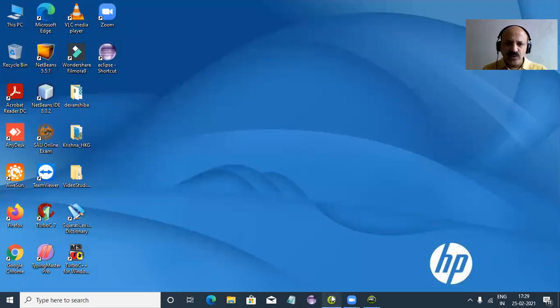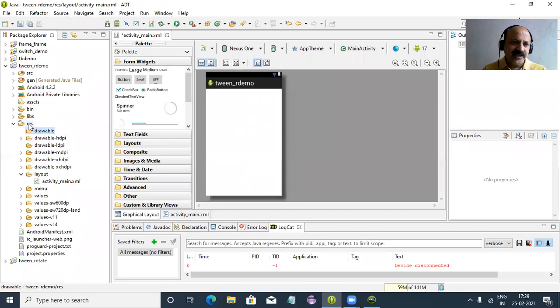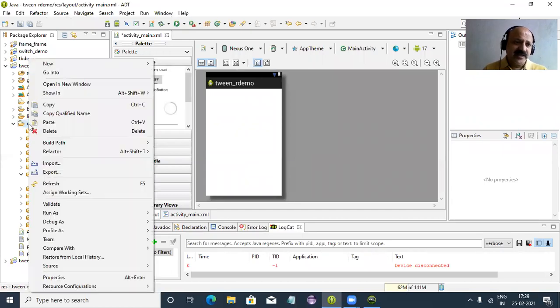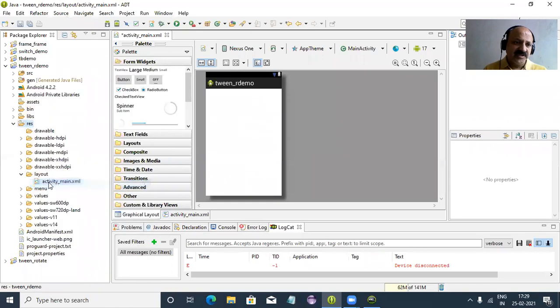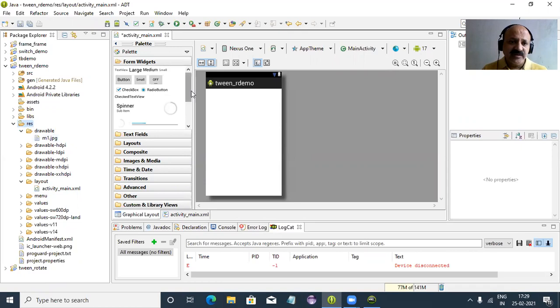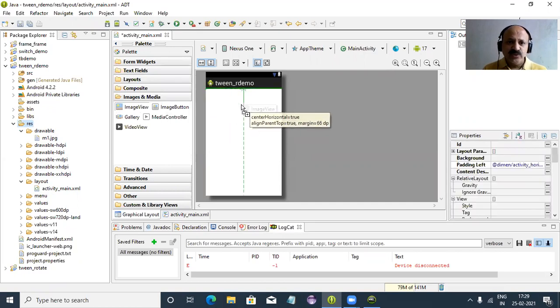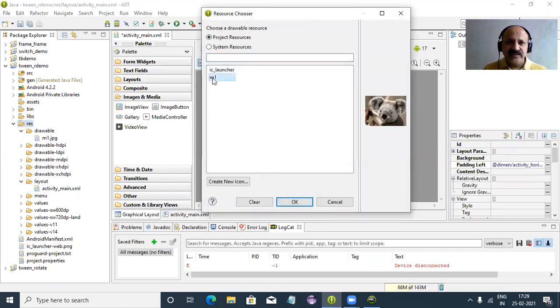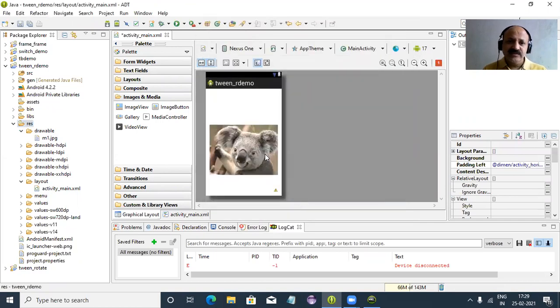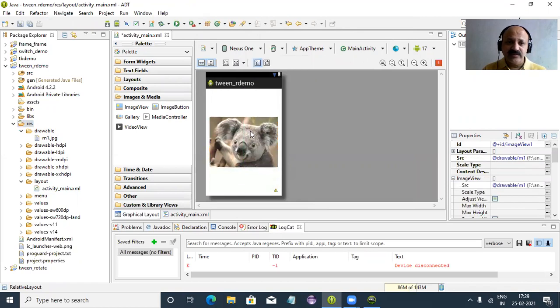And now we go again in our Eclipse, select res, right click, yes, and refresh. So our image is displayed. You can look here now. So after that, we take the image from the drawable folder, under the media and image folder, and take the ImageView. So you can look here, I select M1. You can look at the preview, and the size is very large.